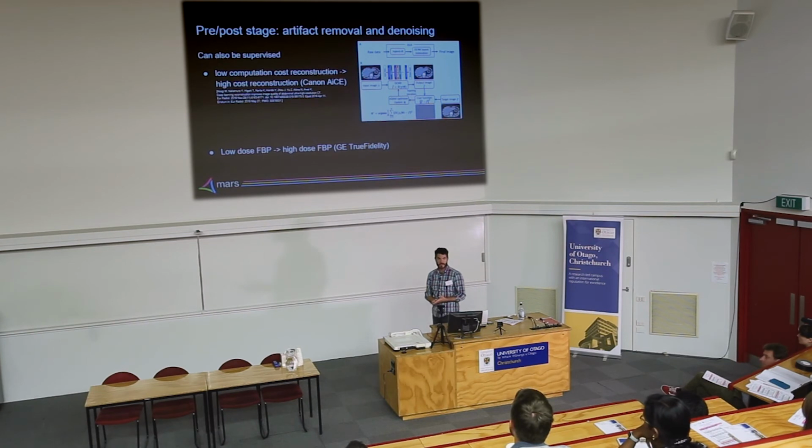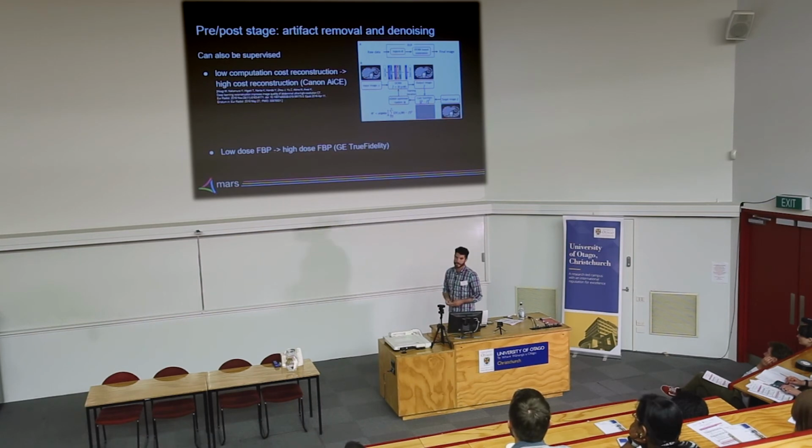All right, we can also do this with computational cost. We could have a very complex iterative reconstruction algorithm that gives us essentially as good as we can get. And if we train an algorithm to take it from a low-cost computation and apply a transformation to make it look like, or reconstruct at, a higher cost computation, that's a different way of doing it, but it also is the same structure.